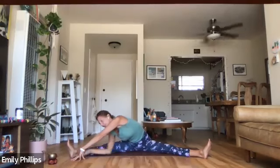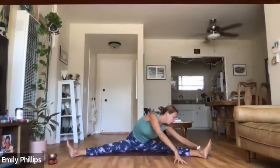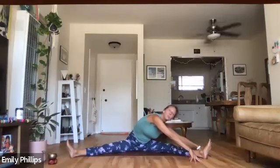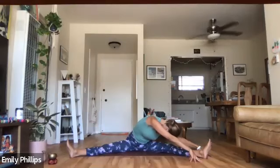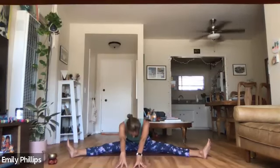Good. If you walked your fingertips to one side, just slowly dance your fingertips back to the center. Exhale over to your other leg. Breathing in, finding that space. Exhale to soften. Good. Gently, we'll take our fingertips back to the center when you're ready. Breathing in, and then exhale, gently walk your hands back towards your body.